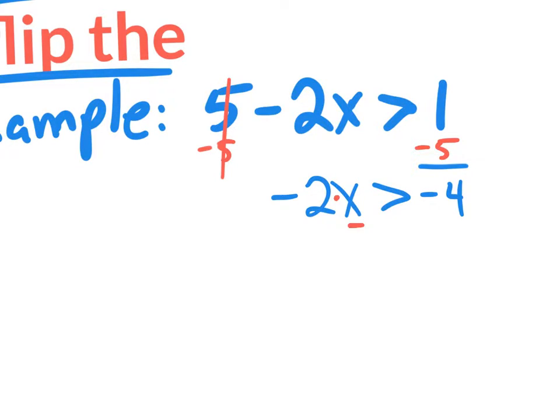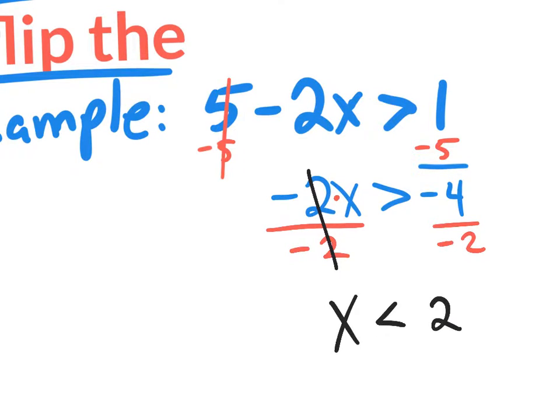So right here we are getting rid of the multiplication, we're dividing by a negative 2. And what I do to one side, I do to the other side. Cancels, the x comes down, we're done. But since I divided by a negative, I have to flip the inequality symbol. And that becomes a positive 2 right there. Negative 4 divided by negative 2 is positive 2. And that is our answer.